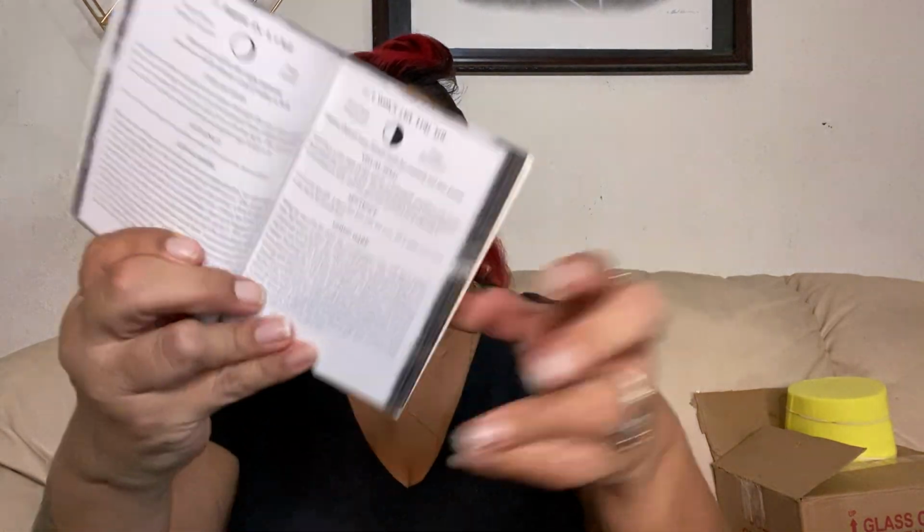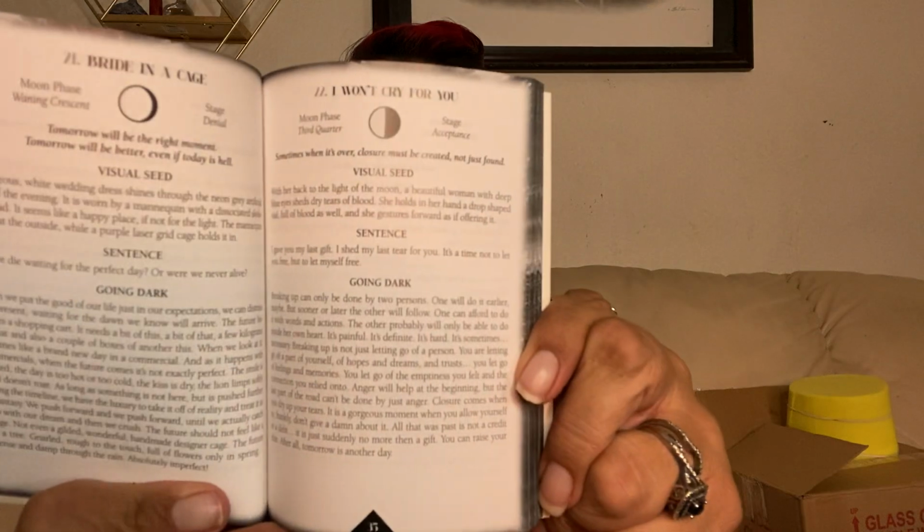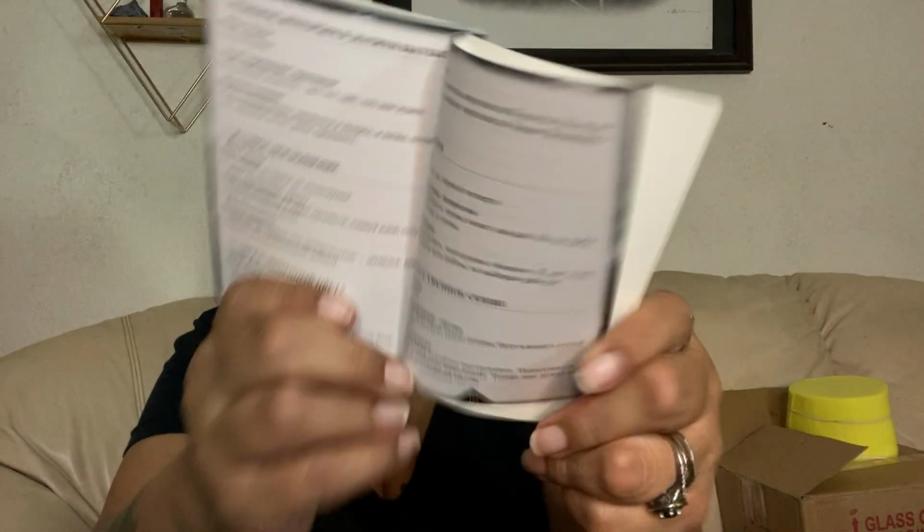Oh, these have moon phases on it in the little white book. And this is the same thing, half of it is in English and half of it, I don't know what language this is. I have no idea. But half of it is in another language. So there's that.